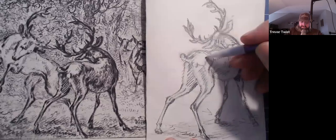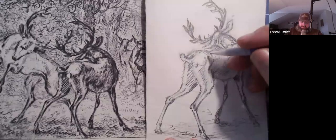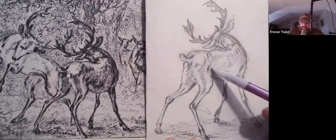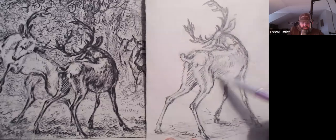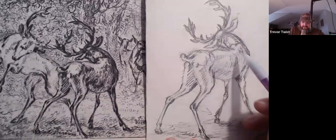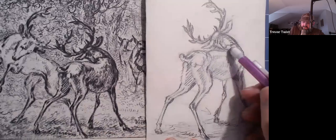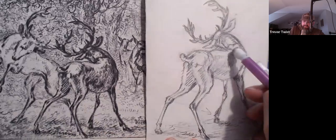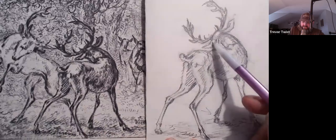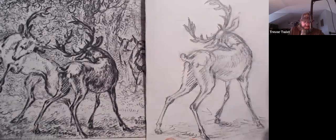We'll just add some colors, add some tones, improve the marks, midtones. This whole underplane, if you think about it, the back rear end is light, the top of the spine is light, maybe the top of the ear, that one part of the ear is light.